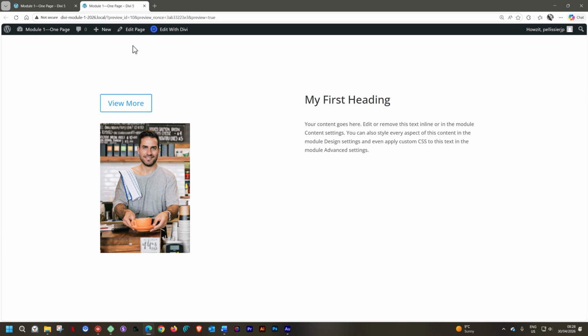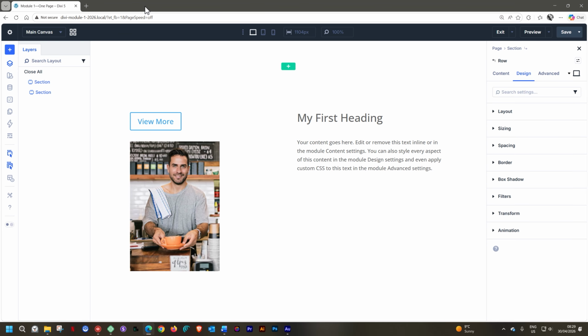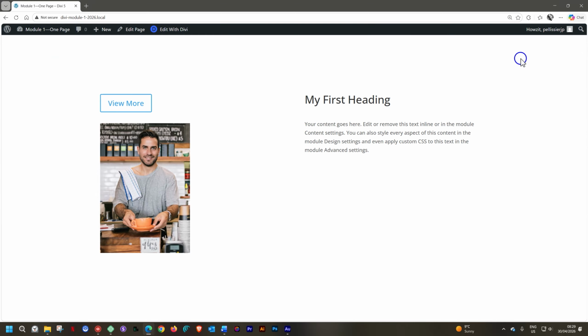Another thing that you will notice with Divi 5, this speed. This builder is fast. Very nice working with this builder. We covered exit previously, but you do have these options to view the page. When you select this, you will exit the builder to the front end. Now you are at the front end.